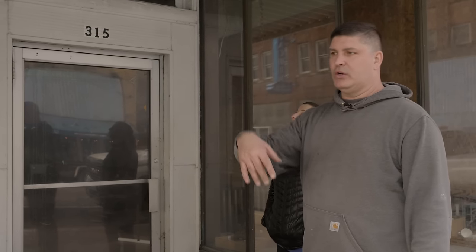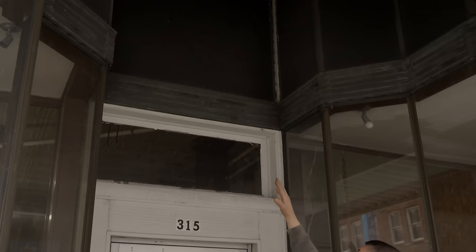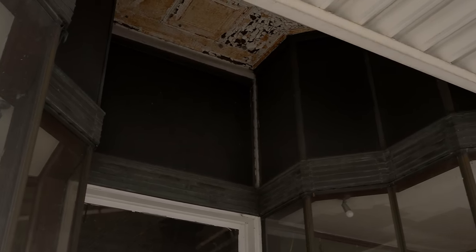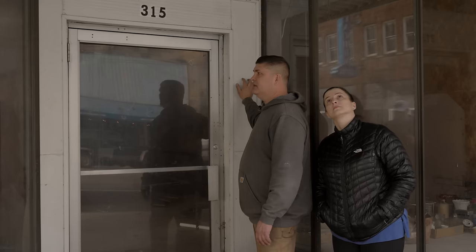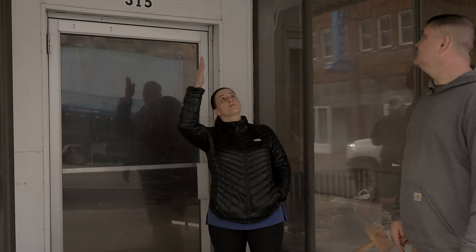This is the main entrance. We've come just around the corner about 25 feet. Still has all that brass intact, and you can see how the transom windows kind of curve around. The original metal tile ceilings are up there. I'm guessing there was glass behind this too, because the whole storefront looks like it was just glassed all in — it would have provided a lot of natural light. You can actually see there was the awning here, but all of this siding was not there in the original picture. This has all been installed maybe 30 years ago. It would have been open, so there was a lot of natural light in this building — that's the way it was built.